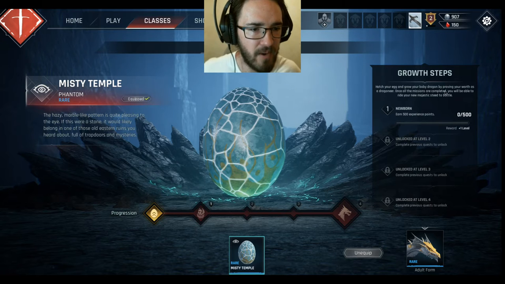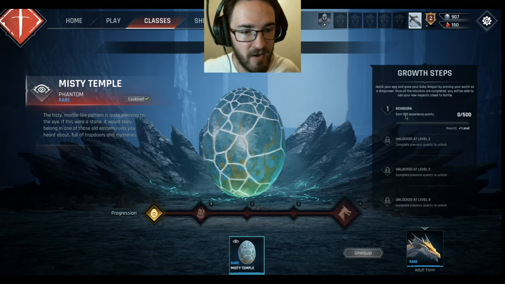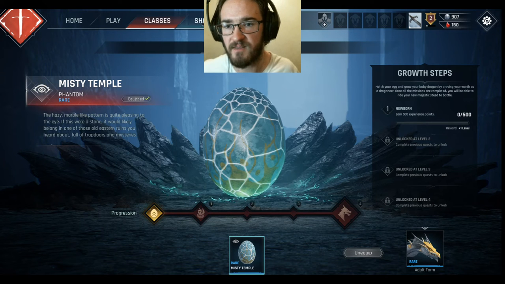Hatch your egg and grow your baby dragon by proving your worth as a dragoneer. Once all the missions are completed, you will be able to ride your new majestic steed into battle. Newborn, earn 500 experience points. Unlocked at level 2, complete previous quest to unlock. Previous quests, okay, so I gotta complete quests.